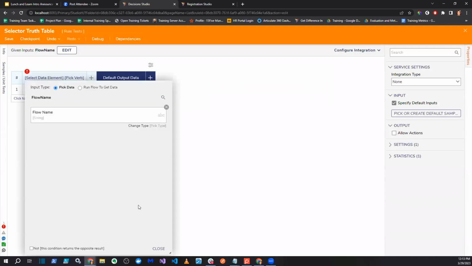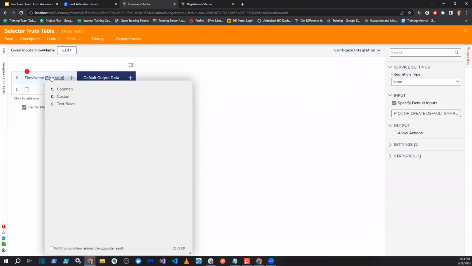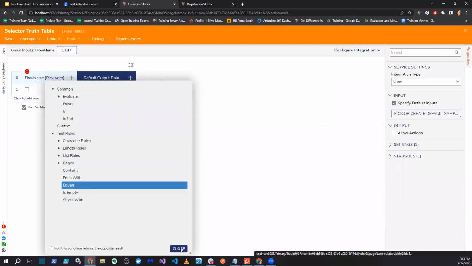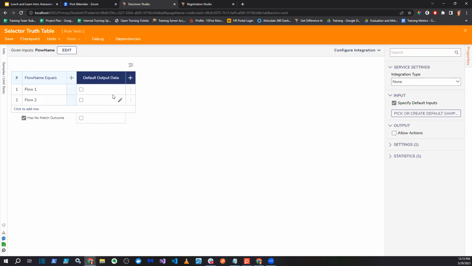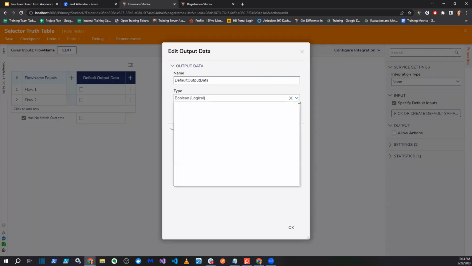Then I'll say if a flow name equals flow 1, and then flow 2. So basically I'm saying I'm going to call this flow 1 or flow 2. This could be your insurance claim process or your medical billing process, whatever it is. And then on the output, instead of outputting a Boolean, I'm going to set this to a string.